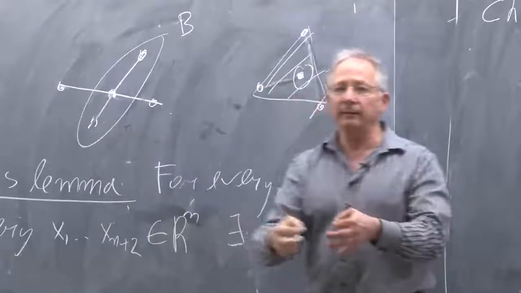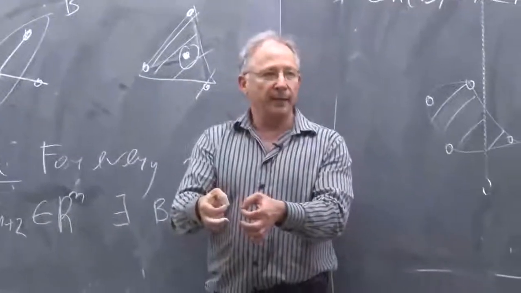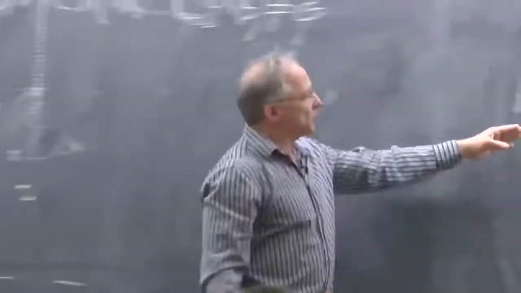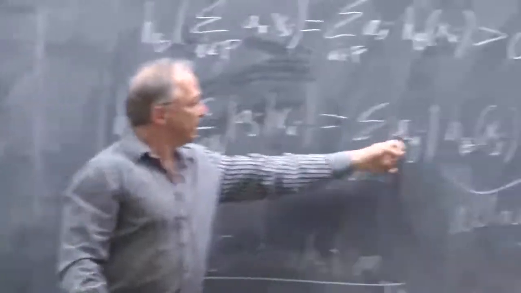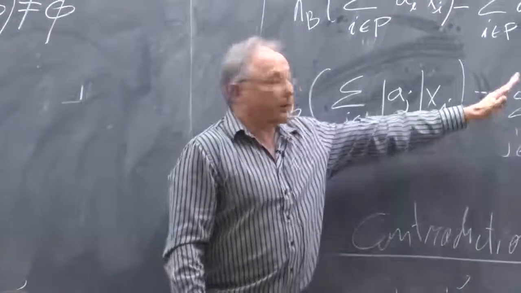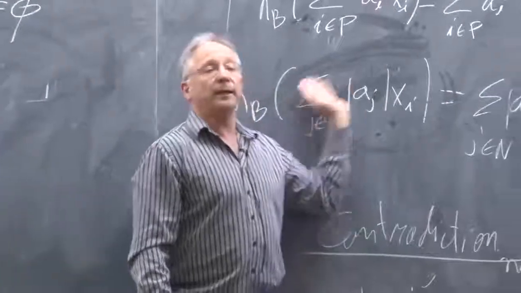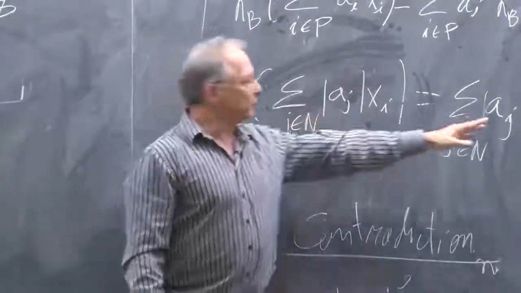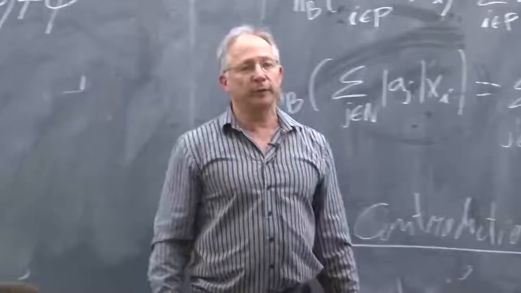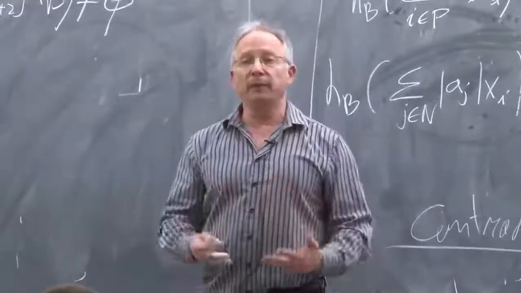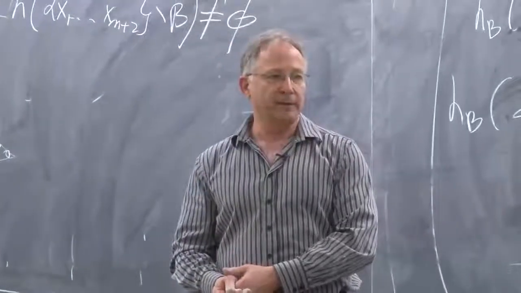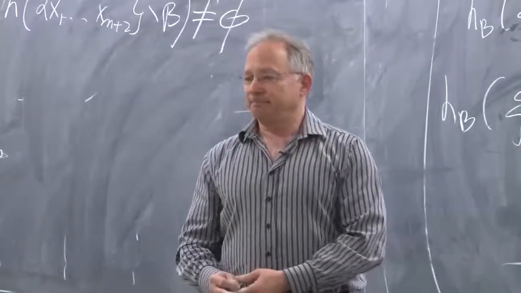You see, we took our set, we divided it into 2 parts, and we showed that the closures of the 2 parts intersect. I can get a combination of P and a combination of N that give me the same result. But if I can separate them with the half space, all of these should be positive, including the closure, and all of these should be negative, including the closure. So if the closures intersect, there is a contradiction. That's a geometric interpretation of the algebraic proof that we just did.